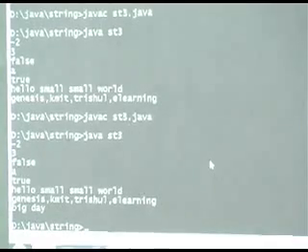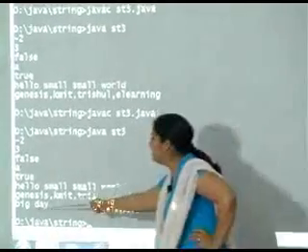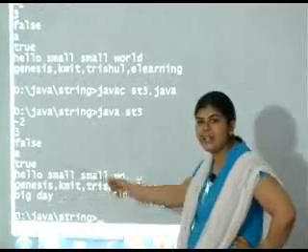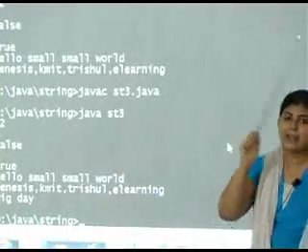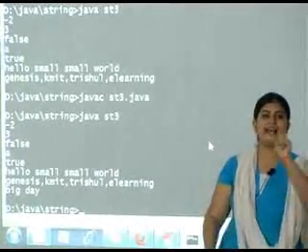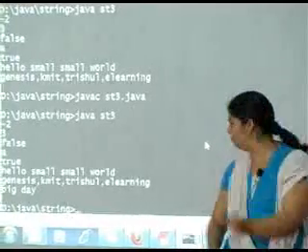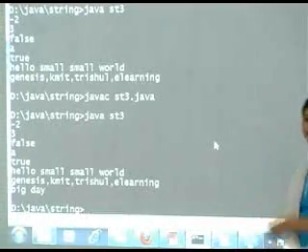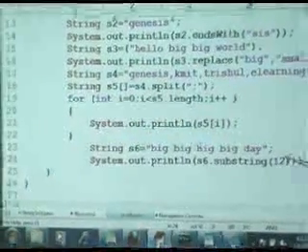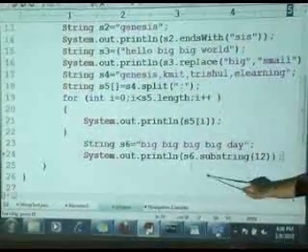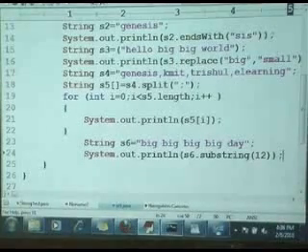Java ST3. So now what do I have at the end? I have got only one big string. Which string am I printing? I am printing S6 only, but I am substringing it. Please go to your Edit Plus. Please print from index number 12. I am substringing it over here. Go to your API. I don't think any method is left, but we'll just check.